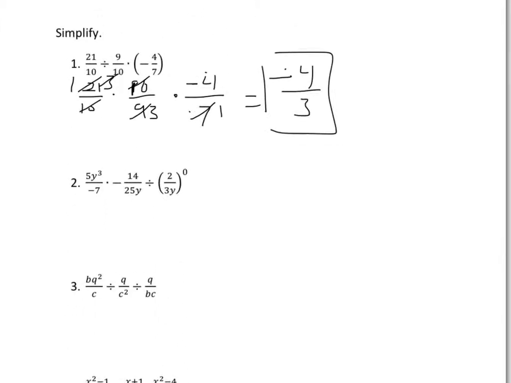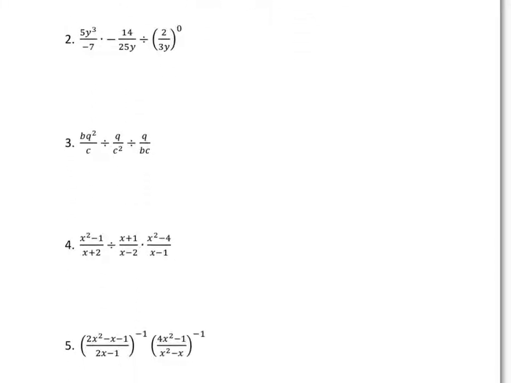You could obviously multiply it all out and then simplify too. Now, number 2 here. This one looks a little bit difficult, but when you see this power to a power over here, that's where it looks complicated. Luckily we've got a 0 power, which we know is 1, so this thing is basically a non-factor, because anything divided by 1 is going to be whatever it is. So we can do our multiplication.